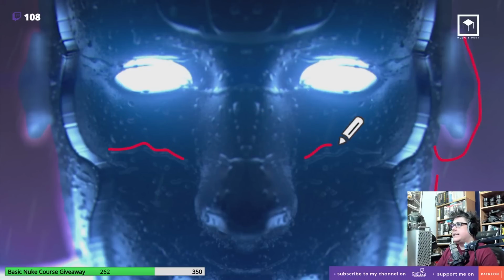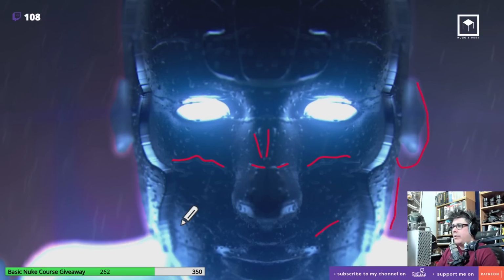This is the same as that. That's the same. This is the same. It's all mirrored. And I don't know, man. I don't feel like it should be mirrored. Nothing is mirrored in the world.